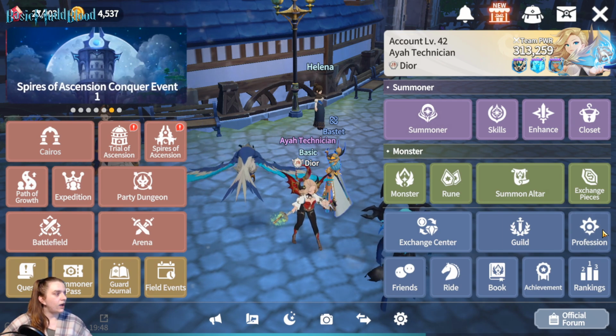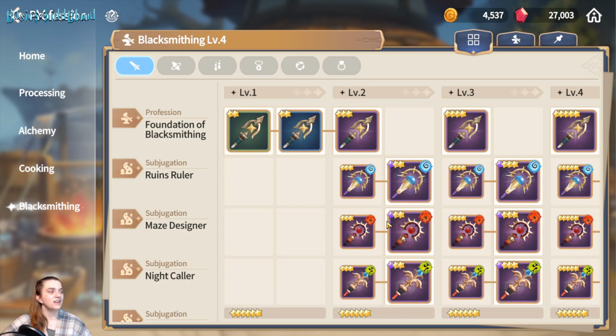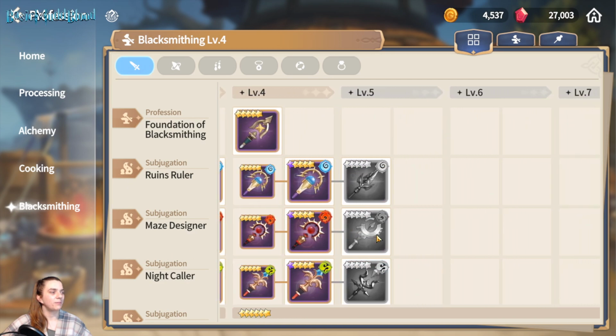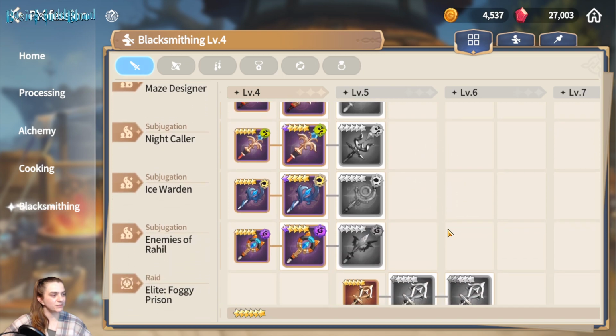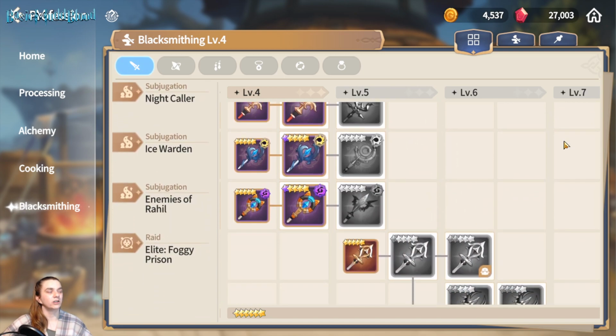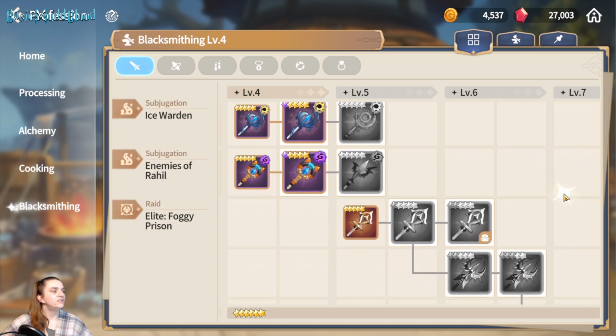And then one more thing when we're talking about professions: do as I say, not as I do. I'm very far behind in my blacksmithing. You went into cooking first, that's all. And I wasted too much time on cooking too. Just buy your cooking from the guild shop. Just don't waste your time. It's not worth it.